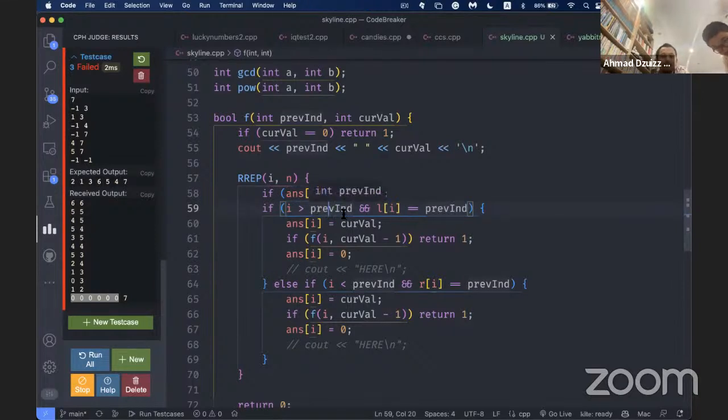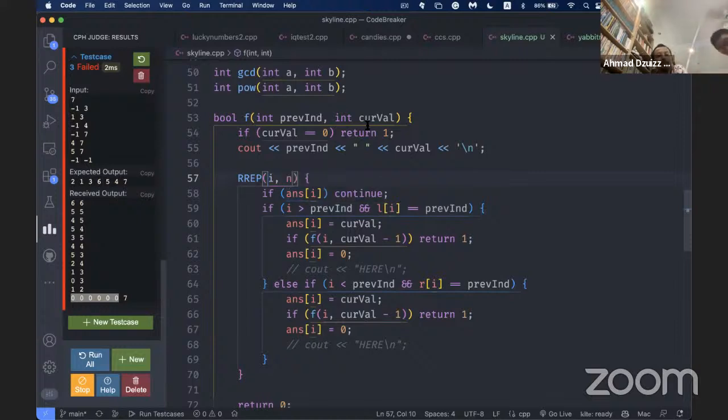I is now 5. Wait a minute, what is I again? The index. Oh, I is the index. Why do you go in reverse from index n minus 1? So we want the lexicographically smallest, right? So it's best for the big numbers to be at the back and the small ones at the front. So we look from the back. If there is a spot there, then okay.